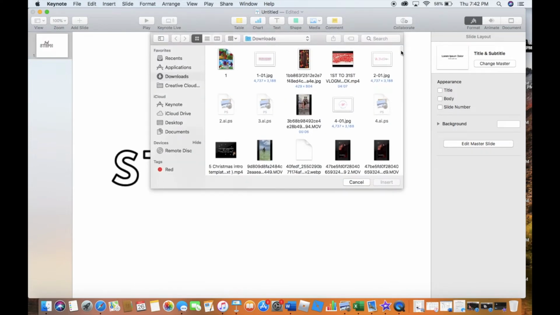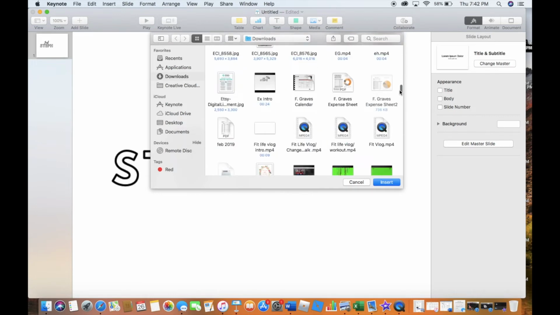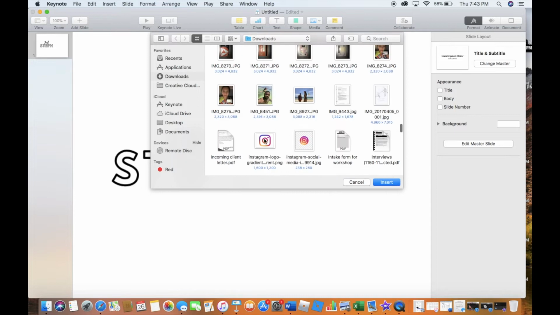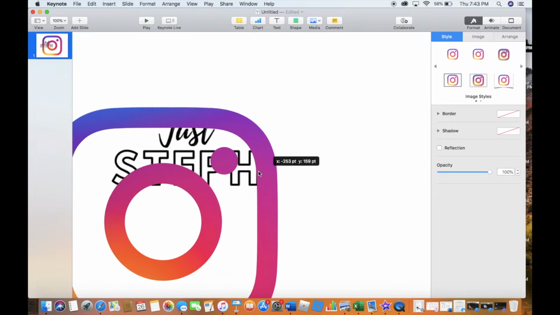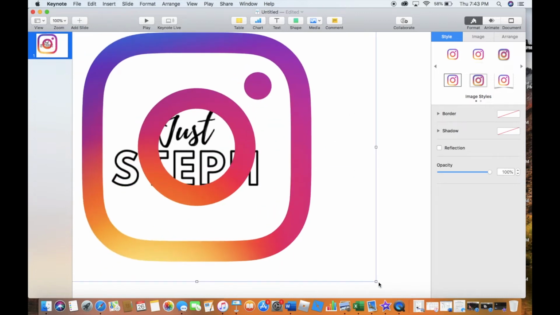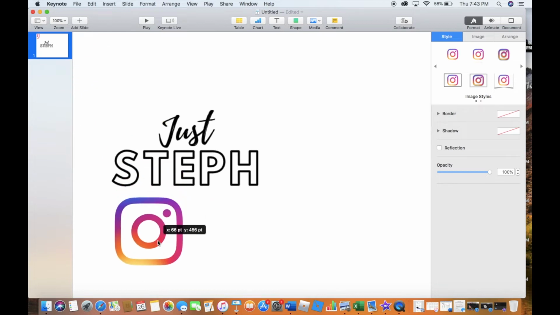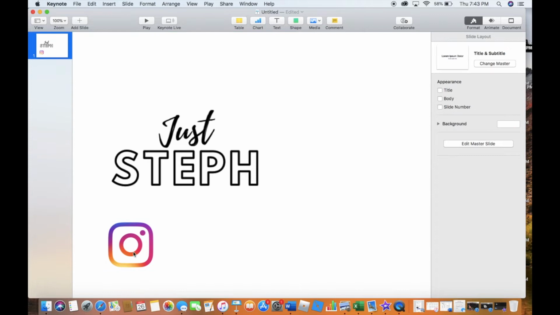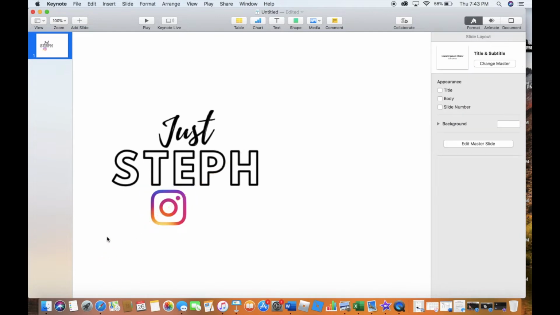And then I'm going back under Insert. I'm going to click Choose. And right now I'm actually searching for my Instagram transparent logo. You want to do this because it makes it easier when you're dealing with different colors. So right now, although I'm using white, maybe one day I want to switch it up and do a black background. So that's why I have the transparent logo. So when you're going on Yahoo or Google, make sure you're looking for those transparent backgrounds. It makes life so much simpler.